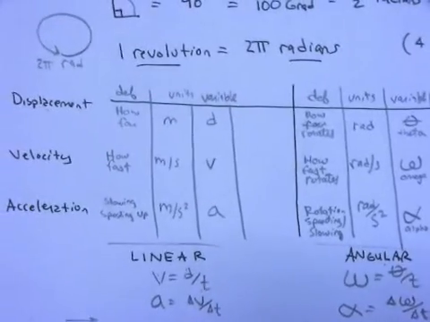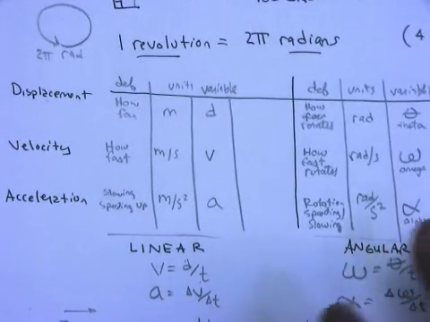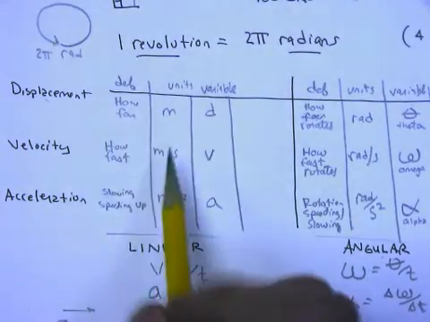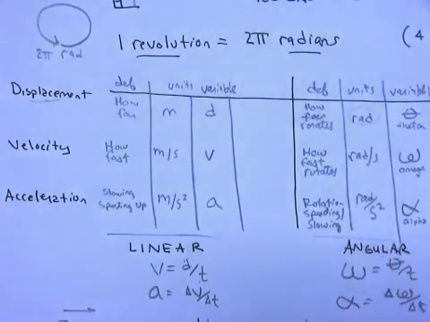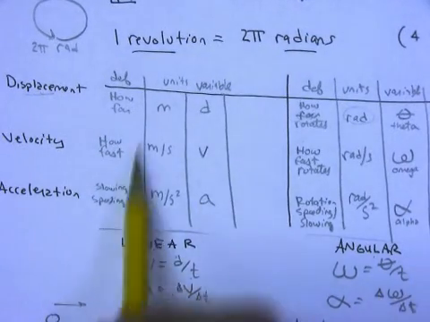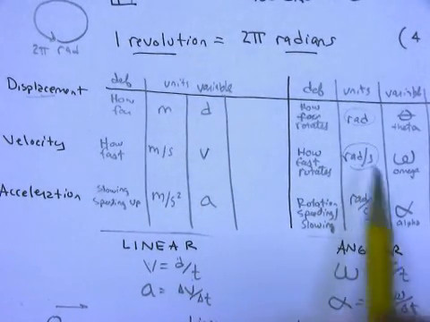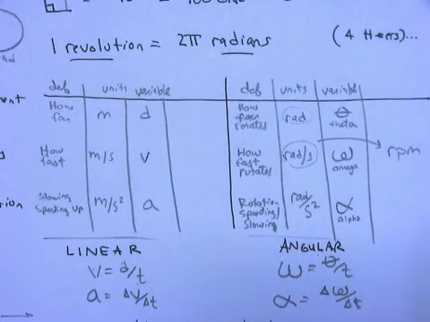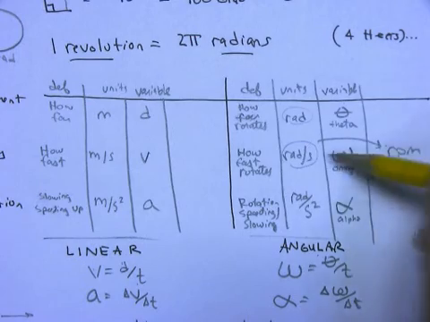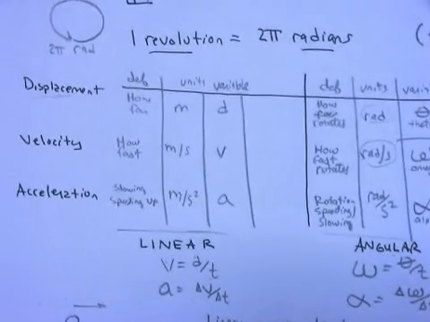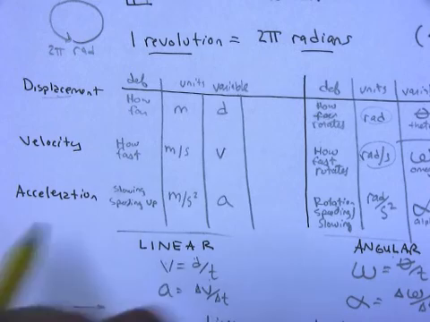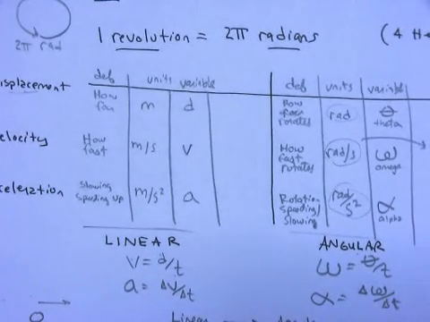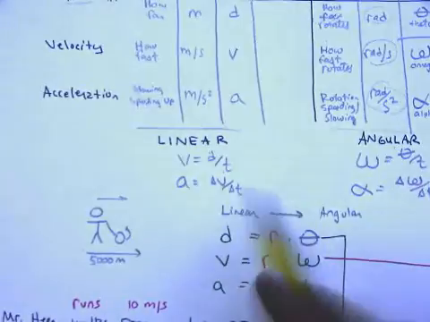And then displacement, velocity, acceleration. How do we talk about things that are spinning? If you want to know how far it has spun, that's displacement. We measure it in radians. If you want to know how fast something is spinning, we measure it in radians per second. You can also measure it in RPM, which I showed you. It's really simple to change radians to rotations, seconds into minutes. It's just dimensional analysis. And then, is something speeding up or slowing down? Radians per second squared. And all the same equations apply.